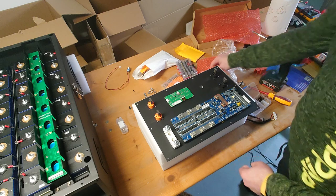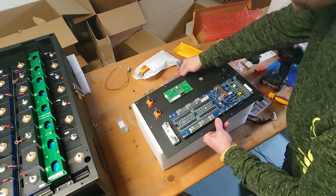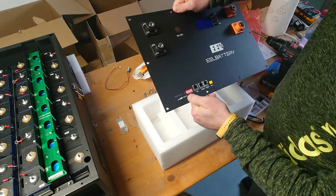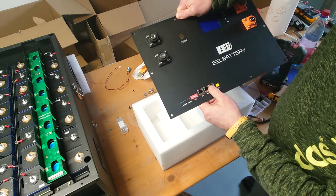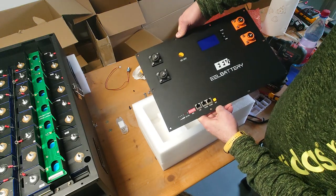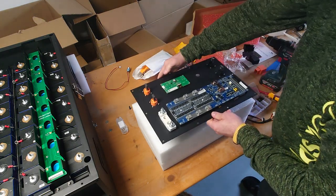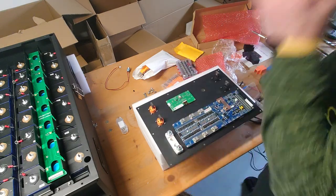Okay, so let's look at it from the front. Right now the address dip switches and the LEDs are in the right position and the reset button is there. So perfect, good. Then let's go on.